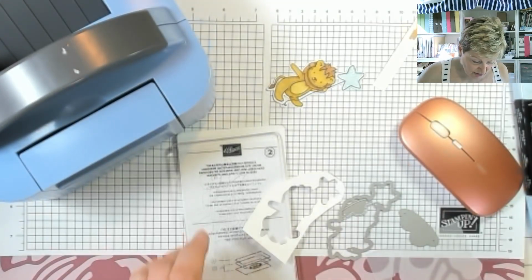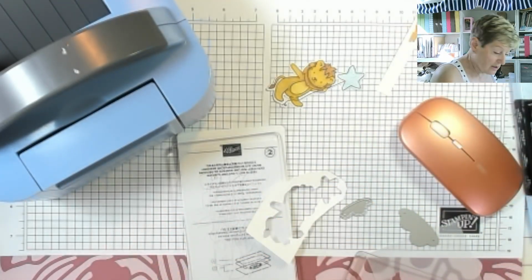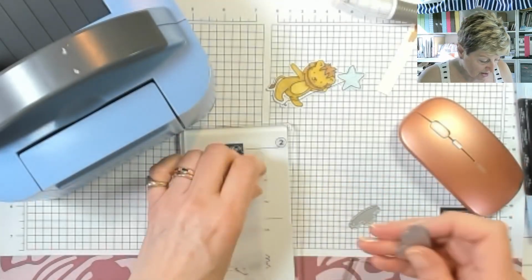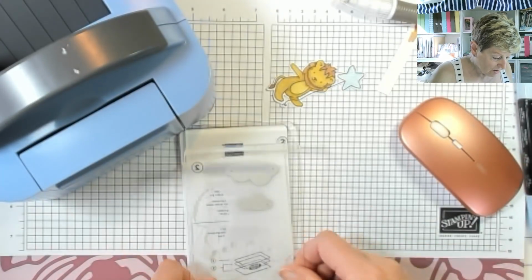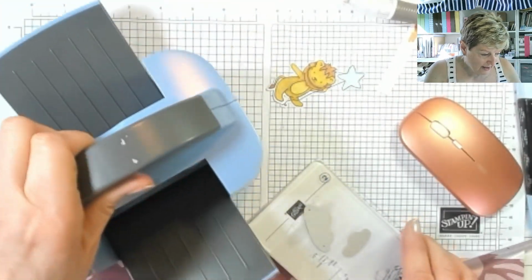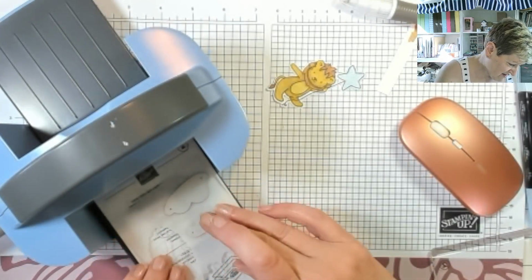Get rid of that because it's used to death now. Get rid of the little bits out of the die and pop that back in place. Hopefully it goes the other way up. There we go. Right, so now I'm going to cut some clouds, and I actually want 3 because I like uneven numbers. So let's pop that on there. I feel like I have no brain this morning, which I probably don't.